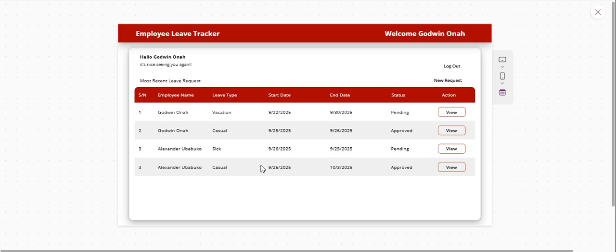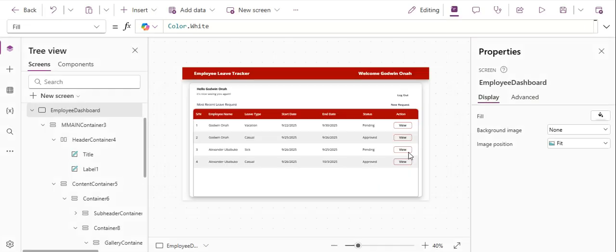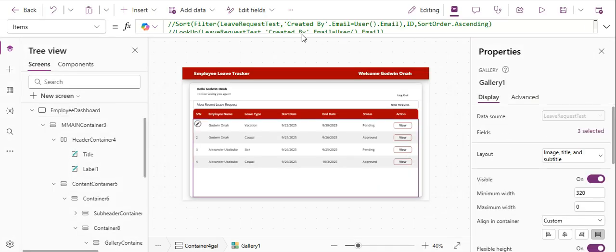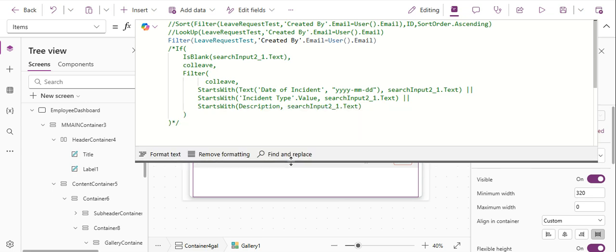So sort can help you to sort the values that will return in an ascending order or descending order or by created date. So now, let's see how sort works. In your gallery, filter has filtered this record. Now if you want to sort this by the ID, you can see how it was implemented. Let me comment this out.